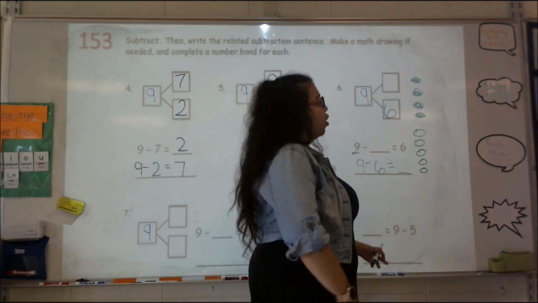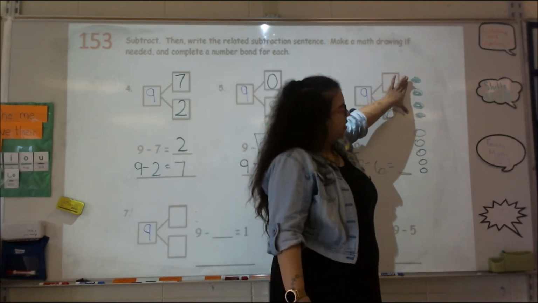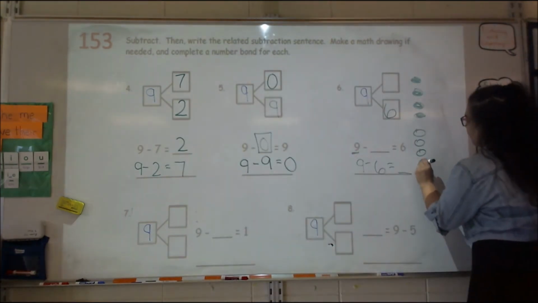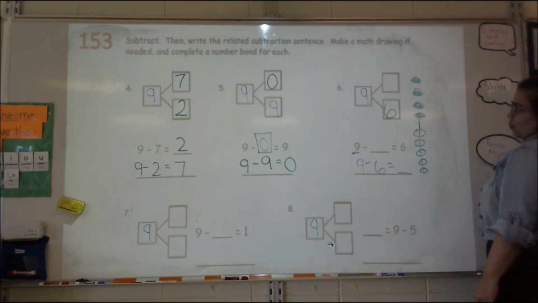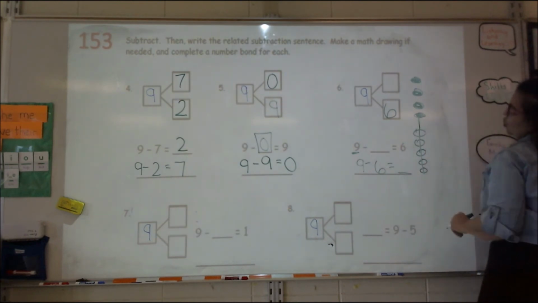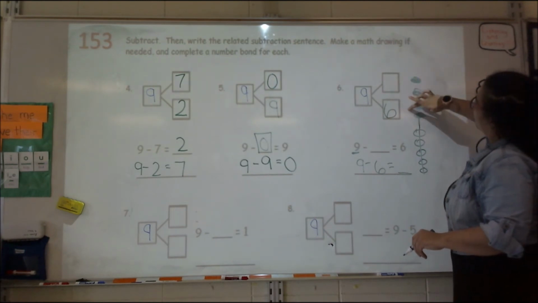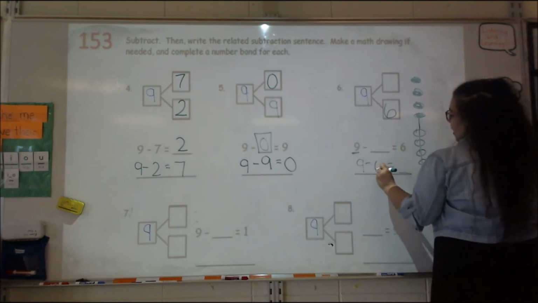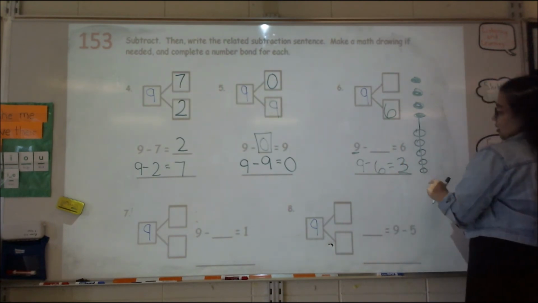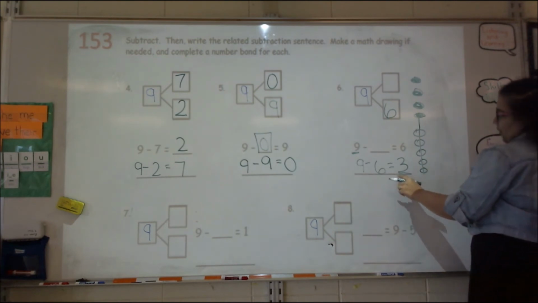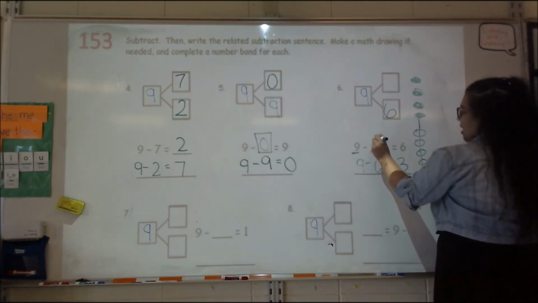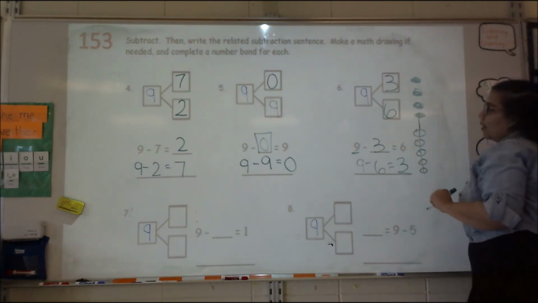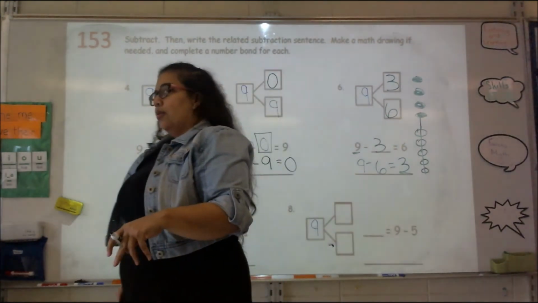When I want to subtract 6, should I start with this or with the 5 group? With the 5 group, because it's easier. 5, 6. Boom. One swift move. See, I paused a little bit just to make sure, but yes. So how many are the other part? 3. 9 minus 6 is equal to 3. That's the picture we used to solve it. The question asked us 9 minus something is equal to 6, which means 3 is the missing part in our number bond. Whew, let's keep going.